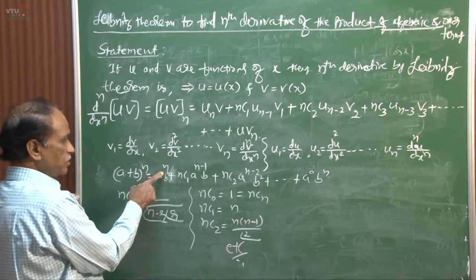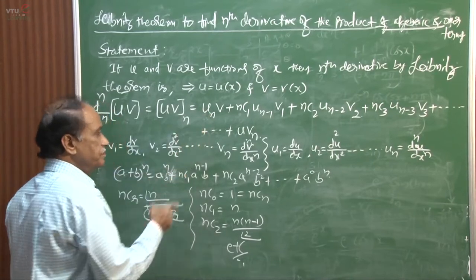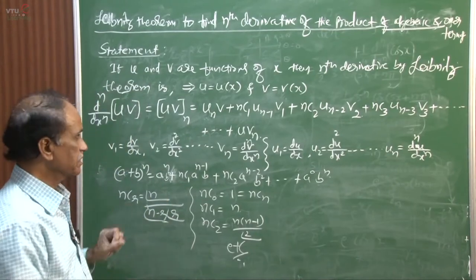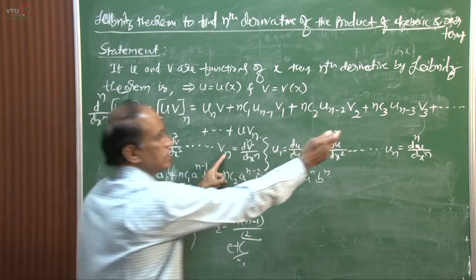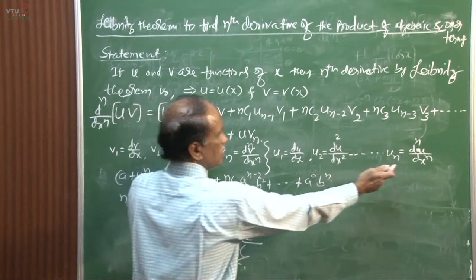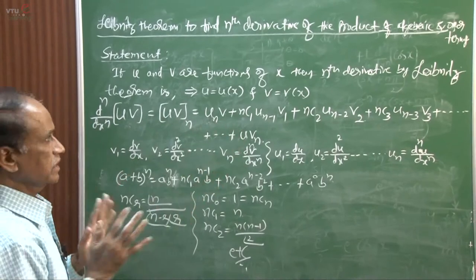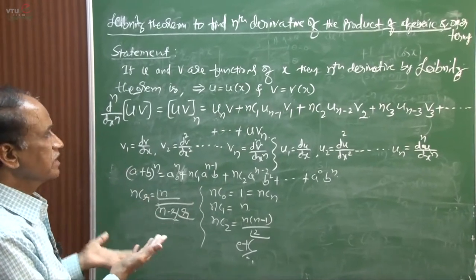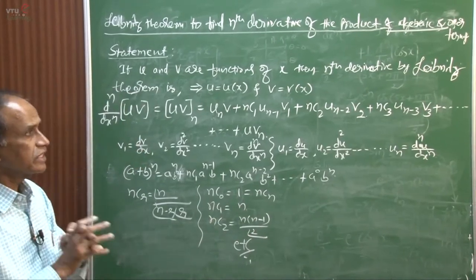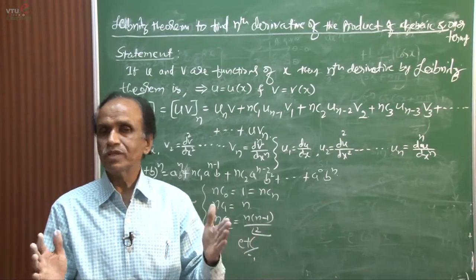But here when you write a to the power n, this becomes degree. When you write the same n at the bottom of every letter, that indicates the differential coefficient. This is the differential coefficient vn, and un means un equal to d^n u divided by dx^n. Understand these things, because this is a very important theorem, and so many problems you can study on this, and the engineering problems will take the application wherever you come across the product of the two terms.